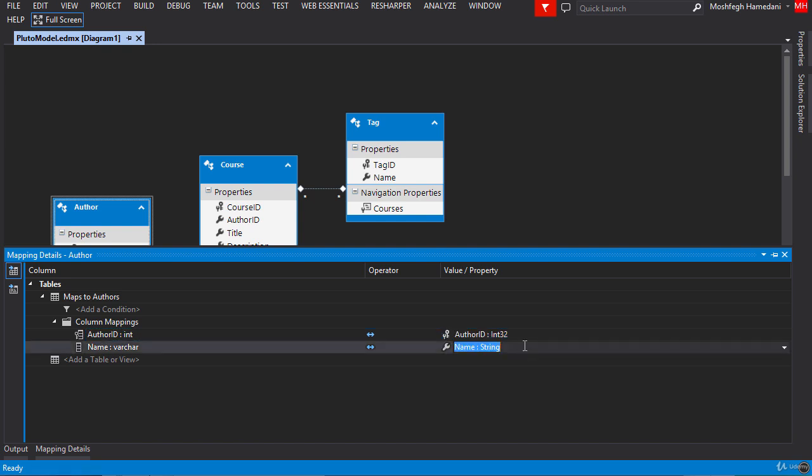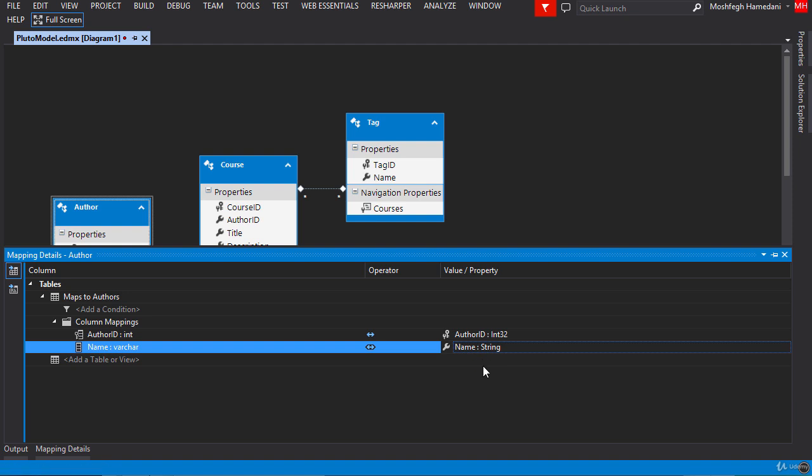I can choose to remove the mapping. For example, I might have a property in my conceptual model that I don't want to persist. Maybe it's a calculated property. I can simply come here and delete it. With this, we tell Entity Framework to ignore this property. Don't worry about mapping it to the database. Now I'm going to revert this back. So, map to name. So here's the mapping part.